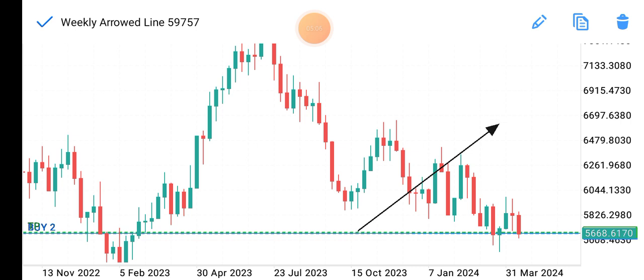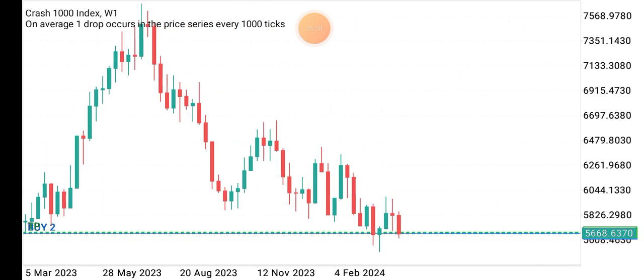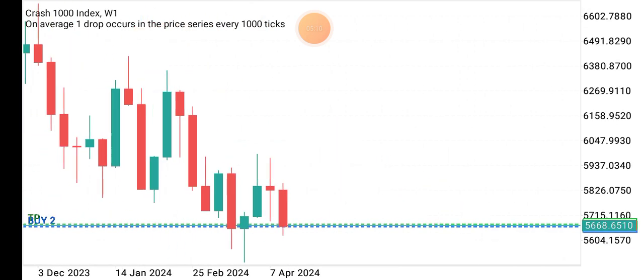So the first thing we do is, if you can recall the video I posted here about the HLOC. Is it HOLC or HLOC? High, low, open, and close strategy. The high, low, open, and close strategy on trading Boom and Crash and every other pair. I have a trade that is currently running on this Crash 1000 and it's giving me over $100 profit.